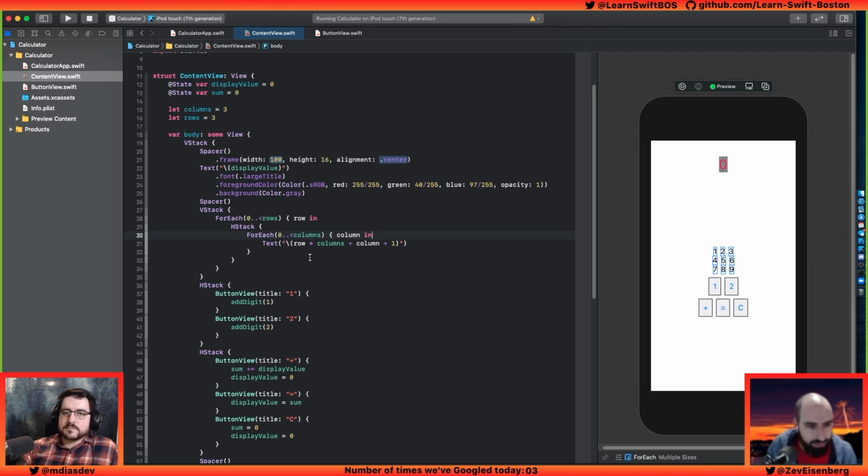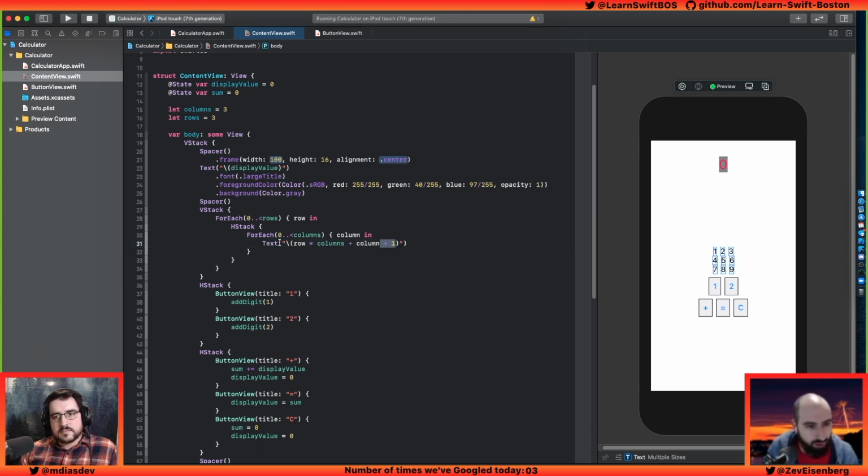There we go. So the row we're on times the number of columns, because each time we jump down a row, we're adding the number of columns to wrap around to the next one, plus the column to figure out how far we are over from the left, plus 1, because if we didn't plus 1, the whole thing would be shifted back by 1 and we'd start at 0. And for, again, weird reasons, we start at 1.